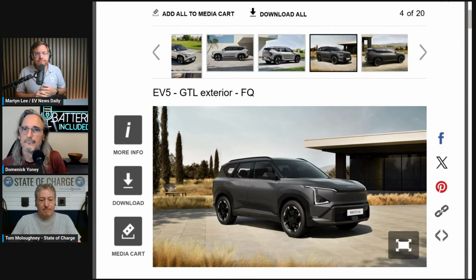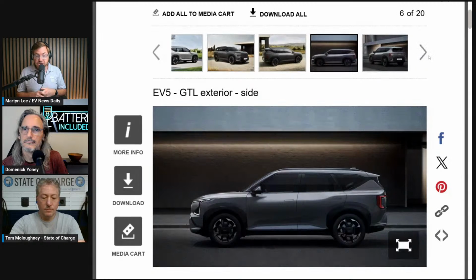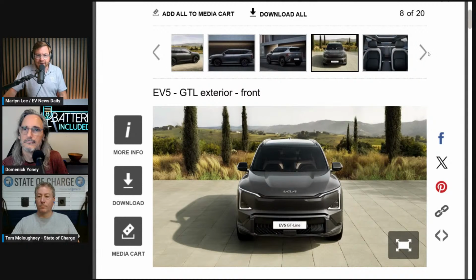Hey, Martin, can I interrupt? Oh, please do. So I was reading through this, and on the press release, they say it has 2 battery options, because we read an article earlier this week that we shared between ourselves that said there was only 1 battery, but in the actual press release, there's a 60.3 kilowatt hour battery and an 81.4 kilowatt hour battery. Now, I took mine from the UK motoring press writing this up. So this could be a European thing that's available at the smaller battery, which is very typical of what they do, because it's all about use case. Hyundai and Kia typically do that whole 2 battery thing, which is brilliant. If you don't need the range, don't carry it around. I would get the range if you can. But that's great, Dom. Thank you for spotting that. Maybe we don't get the smaller one here.